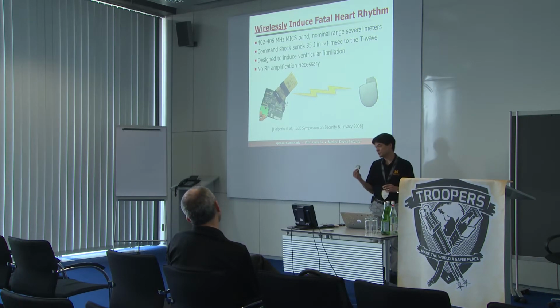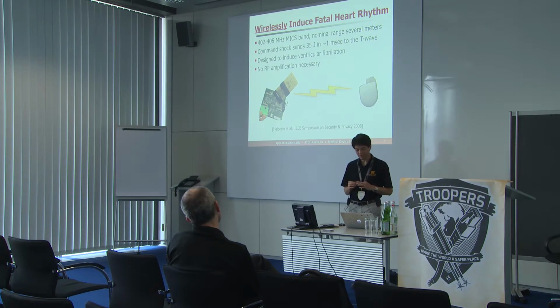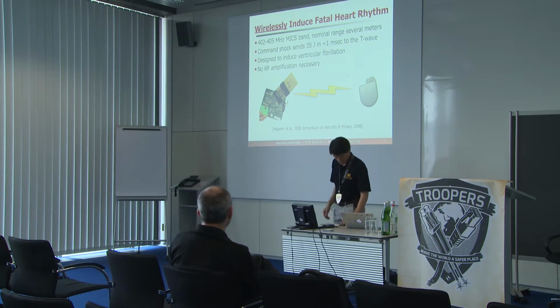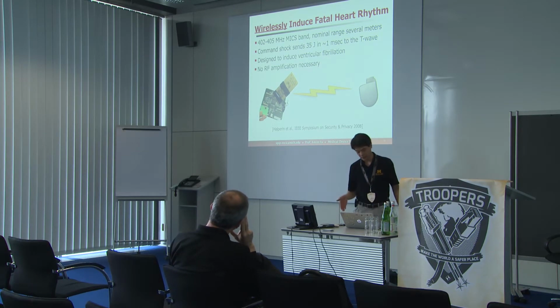So built into every device is a wireless debugging command to induce ventricular fibrillation, which is a deadly heart rhythm. So it's called a command shock. So we recorded this command shock, and then we replayed it. But before we did that, we recorded the command to disable all therapies. And so we disabled all the therapy, basically all the triggering events that would stop the life-saving shock. And then we sent the shock that would induce the ventricular fibrillation. We couldn't find anyone willing to do this for us, so we had to do it in vitro. But it did indeed work, and we measured a large shock coming out of it.